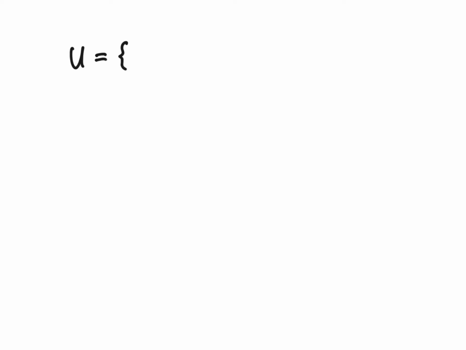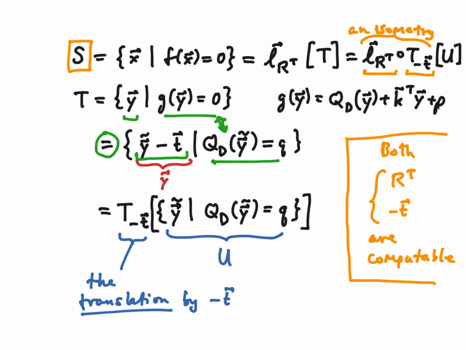If I just restore the variable x instead of writing y tilde as the variable, because after all, what you call the variable doesn't much matter. So now that I understand that the set U is the important set, the set U is a kind of reduced case, such that if I can understand it, then I can understand all quadratic sets, all quadratic hypersurfaces, because the rest of it is simply some process that I understand, a translation followed by a rotation.